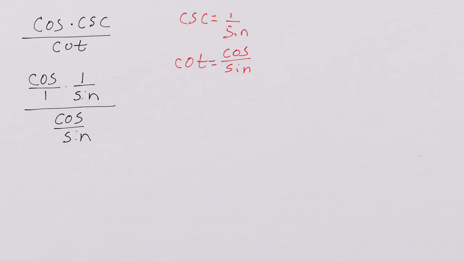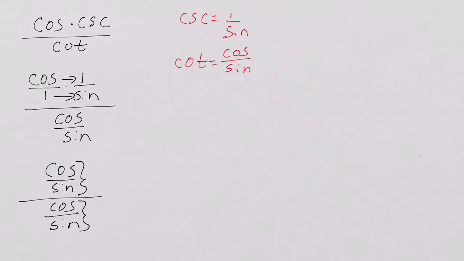All right, so the next thing we're going to have to do, we're going to have to simplify the top part of our fraction, this part right here. So we're going to multiply, and when we multiply fractions, we go straight across. So this becomes cosine over sine, and of course our bottom is still cosine over sine. Now some of you guys might already see that this is 1, simply because this and this are the same thing, and if you're dividing anything that's the same, you're going to get 1, such as 4 divided by 4 or A divided by A.